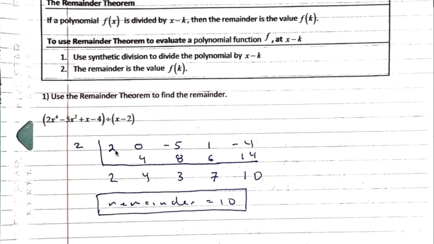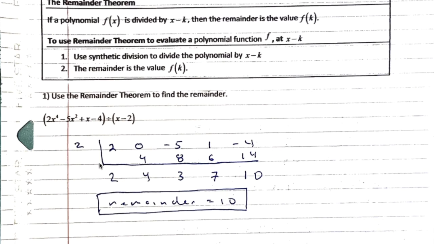So what that means down here is if I do this synthetic division and I get this remainder of 10, and remember with synthetic division, we're dividing by the 0, and so that lets us change the signs and add. So when I do the synthetic division here, my remainder is 10. If I put 2 into this polynomial, it should also come out 10. And just to remind you how the synthetic would work, we'll do our 2 here, and then I'm just copying down. Careful right there where it goes from the fourth to the second. We get that 0x cubed term, so I'm needing to put the placeholder, and then minus 5 for the x squared, and then the invisible 1 on the x minus 4.